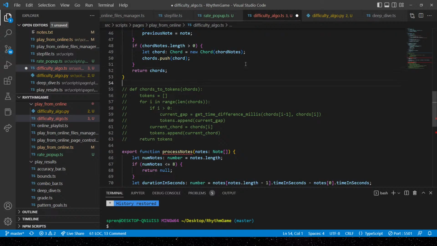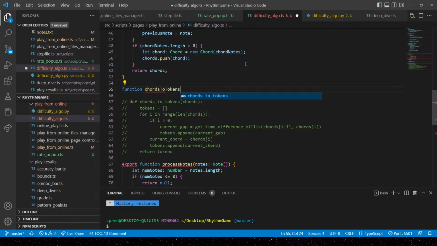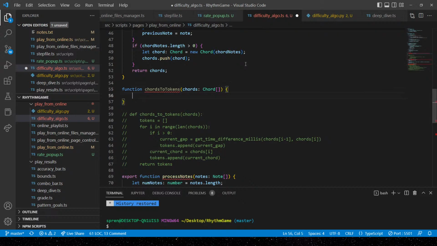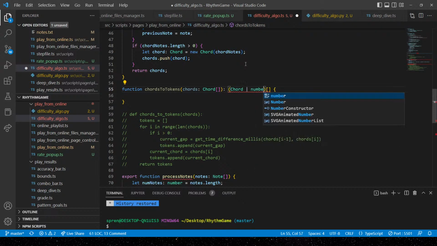I can manage that. Now, can I do this? No, that doesn't mean what I think it means.